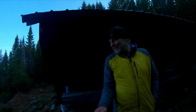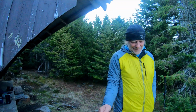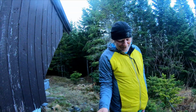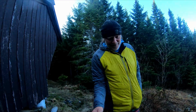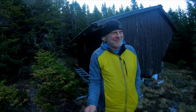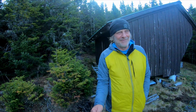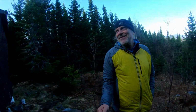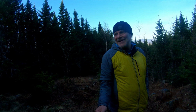Don't know how long it's going to take to get out of here. Might stop and cut a few trees on the way down. They're not on my section, but I'm sure anybody hiking out here would appreciate it, and maybe even the guy who's taking over this trail would appreciate it. We'll see. One of them was really big. I don't know if my saw's big enough for that. That one might need a chainsaw. But I might be able to move some of it anyway.